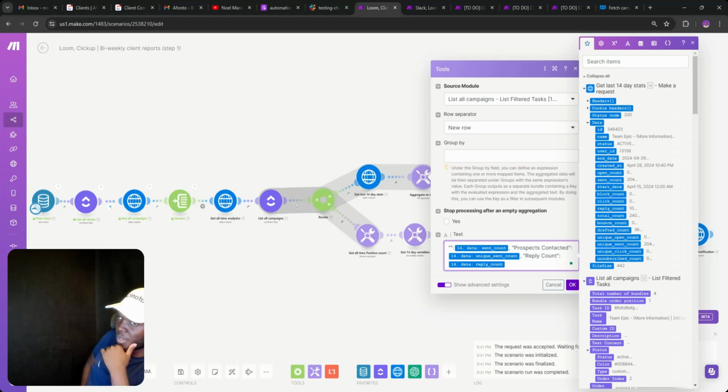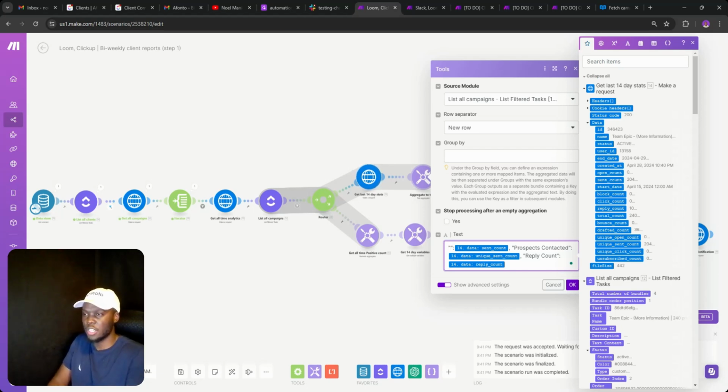Thinking about it, we want to get all of the leads that are closed and transferred. And I think the easiest way is to just do it through ClickUp.